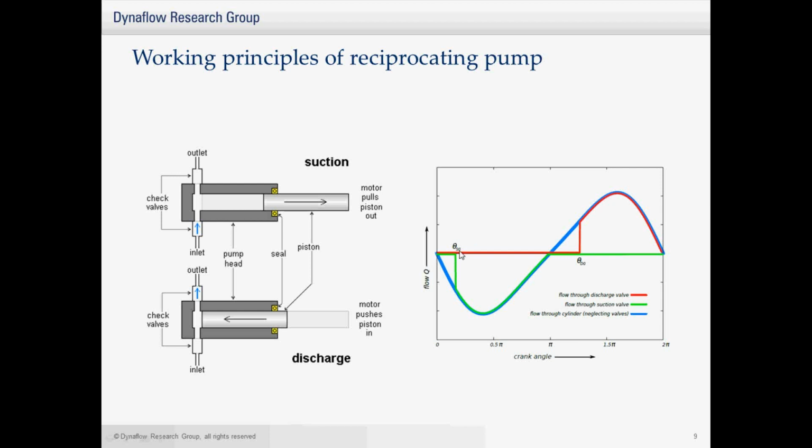This is when the piston moves out, it sucks in water, and then no flow will exit the system through the suction valve after that point. And these sharp peaks take into account some left-over volume inside of the cylinder head, which is causing this delay of the valves opening and closing.